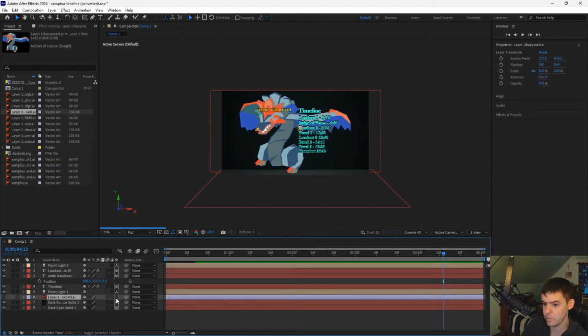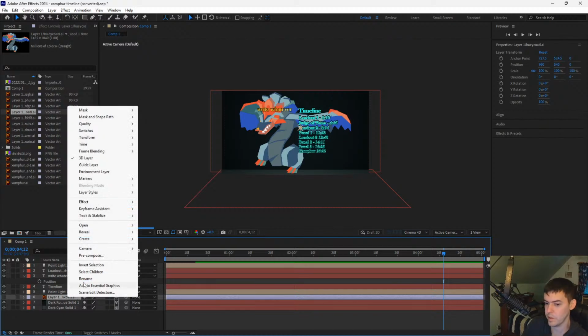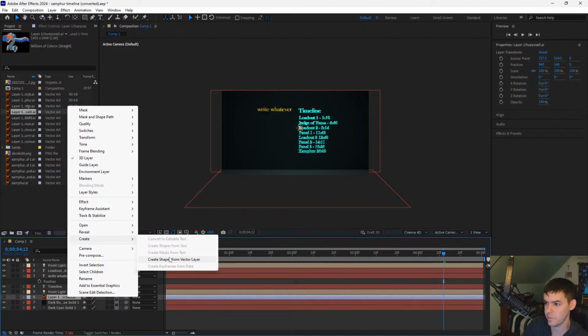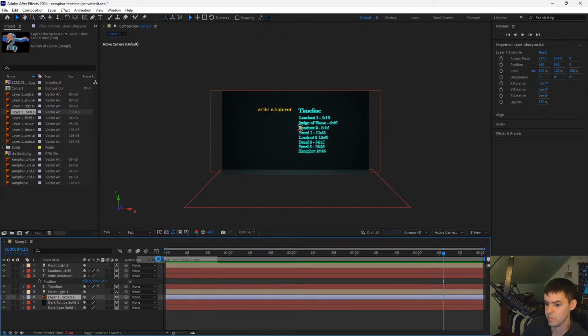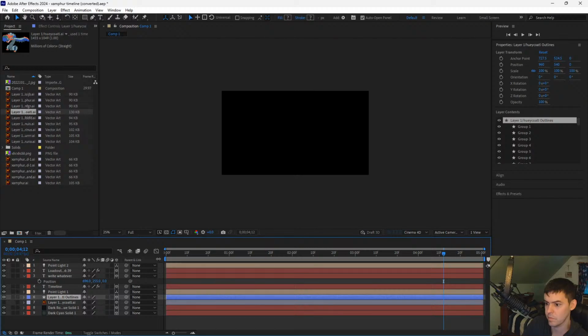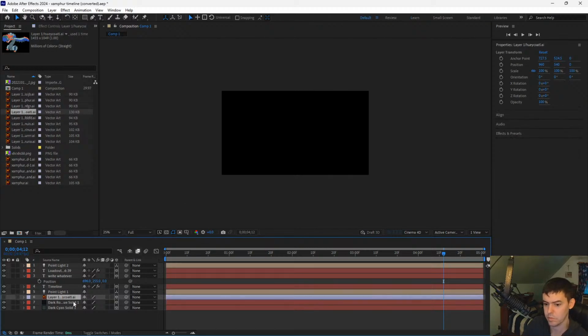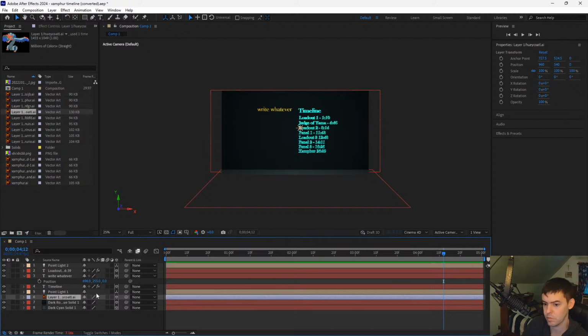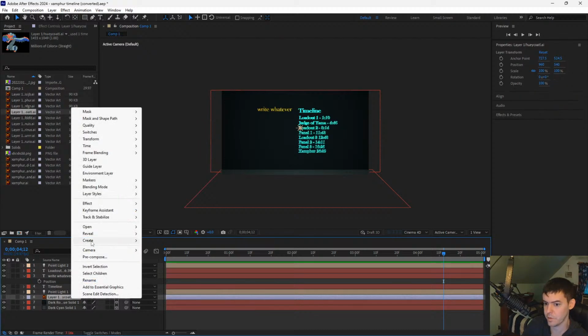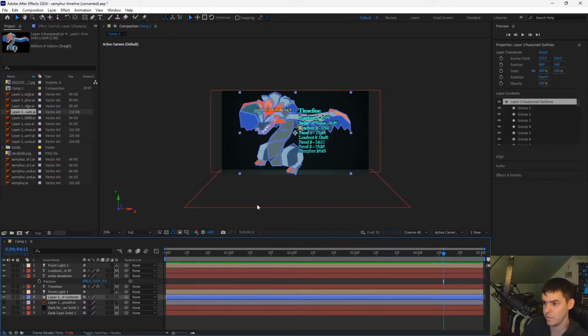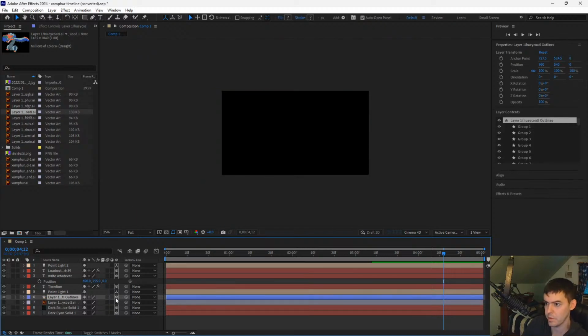Okay, so you import that layer, you right click, and create shapes from vector layer after making it 3D. All right, so you make it 3D afterwards. So create shapes from vector layer. Perfect. Let's try making it 3D.